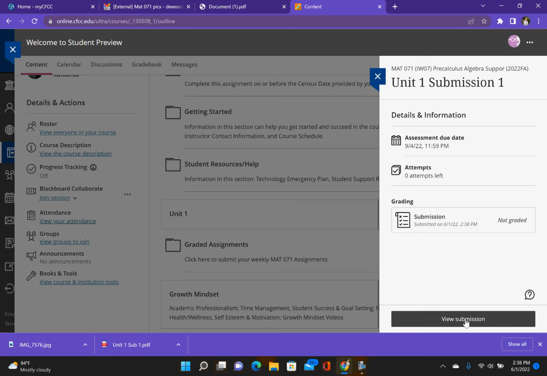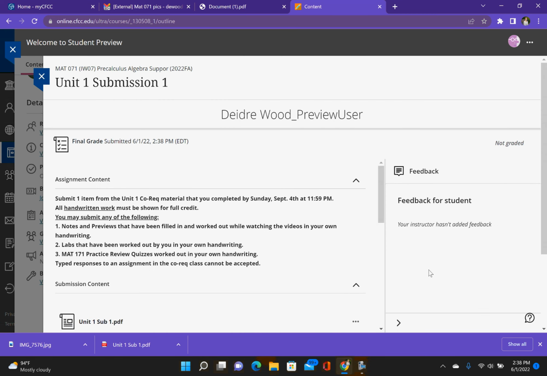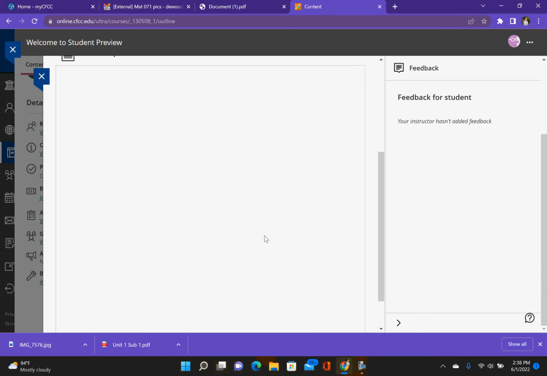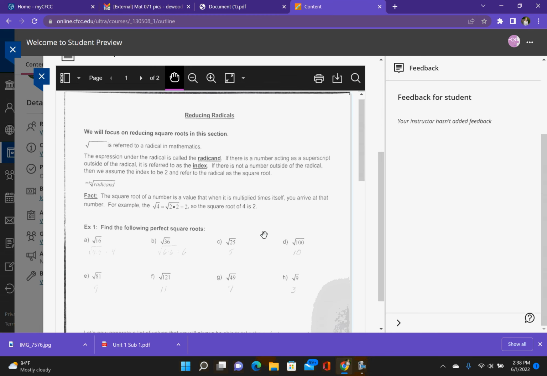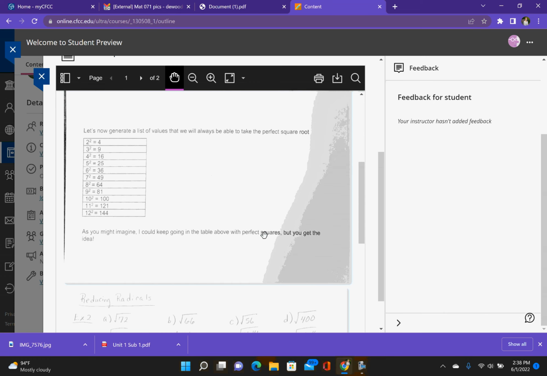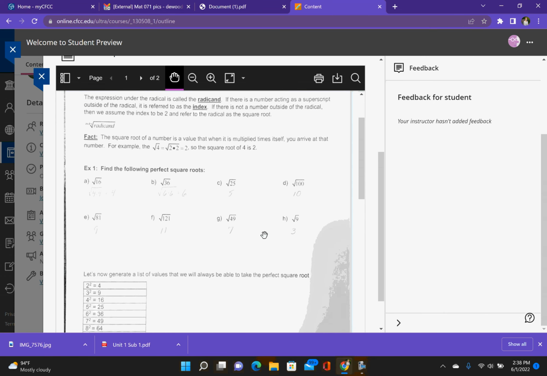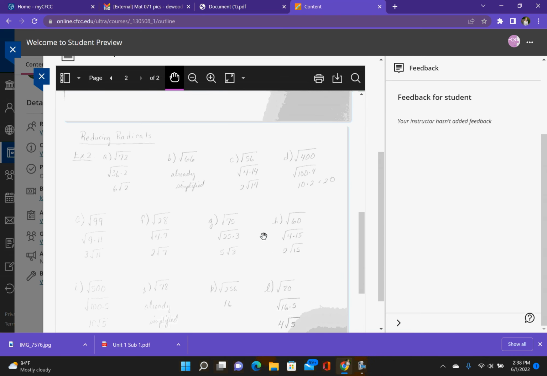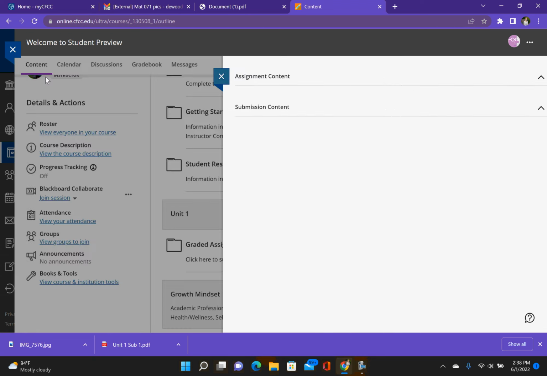And you can also come down here and you will see it says View Submission. I think that's a nice feature, and it should give us a preview down here. It's a nice way to check behind yourself at this stage. I'll show you another way to check behind yourself as well. But anyway, this is showing where I printed it off, and I did page 1 on the actual document itself, and page 2 handwritten, and I just titled it at the top. And so that one is fully submitted.